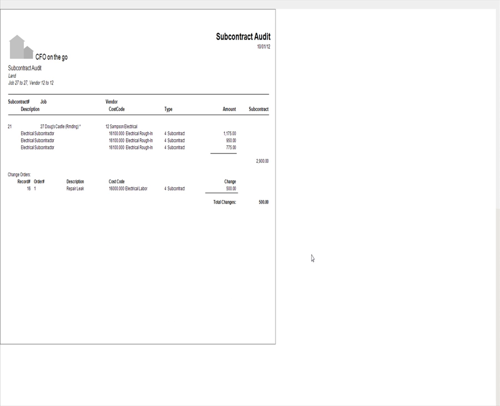The other report that home builders and GCs find very valuable is this one. It's called a subcontract audit. And so what you have here is, this is job 27, for my electrical subcontractor. And these three items were on his original subcontract. So he had a $2,900 subcontract when we originally bid the job and awarded it to him. But since then, we had change order 1 come up, we asked him to take care of. And don't ask me why an electrical guy is fixing a repair leak, but that's just the way it worked this time. So I gave him a $500 change order. We've both signed it, so now he has a new contract value of this. And we've also sent out change order number 2 for $1,850. So when he sends that back, which he should, his new contract value will be that.